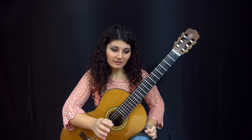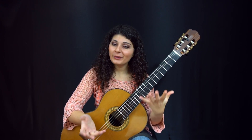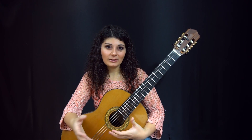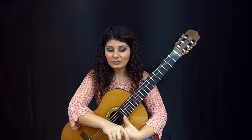This etude in particular — a lot of people think of it as a tremolo introduction, which yes, you can think of it that way. There are bits and pieces of tremolo, but it doesn't really sustain long enough to truly call it a tremolo etude, because for tremolo you need to maintain it continuously, not just for a measure. So this would be a good intro for tremolo, but it's not really enough on its own.